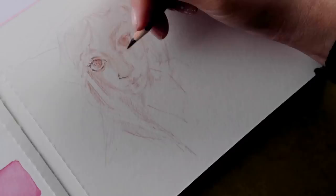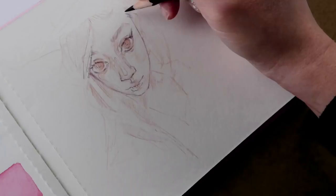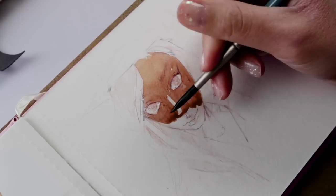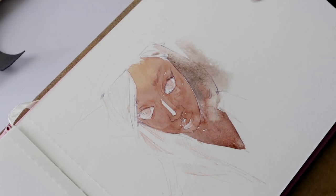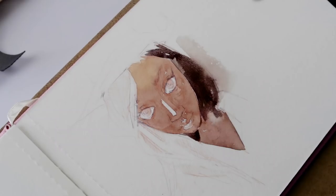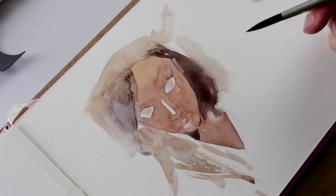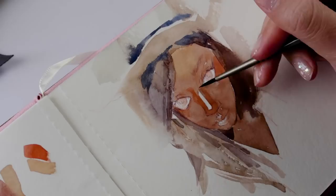So how patron portraits work — it's really random. I have a Discord server that is exclusive for my patrons, and there is a channel where my patrons can submit photos for me to draw from. The reason I do this: one, they give me permission; two, I know it's an actual photo of them and I have permission to use it for videos, for sketchbook PDFs, all that kind of goodies. I really like this channel because it serves as a reliable place for me to access photos at any time to do a quick little portrait study. I do want to put a disclaimer out there that submitting your photo does not guarantee you a portrait, because sometimes I will pull multiple photos at a time, and other times I won't be able to access that channel for months depending on how busy I am.